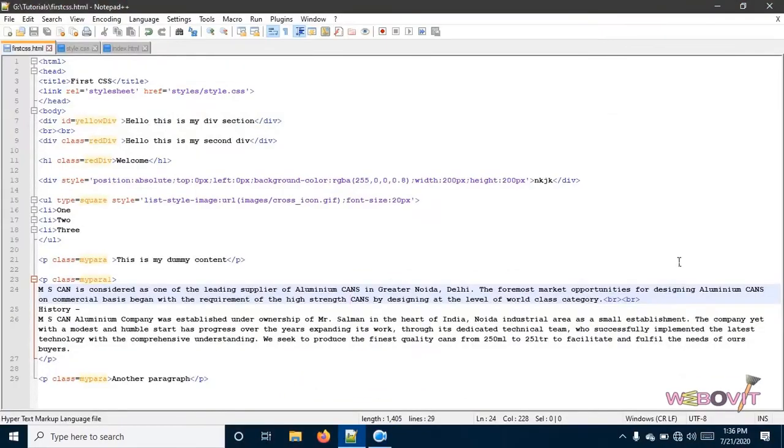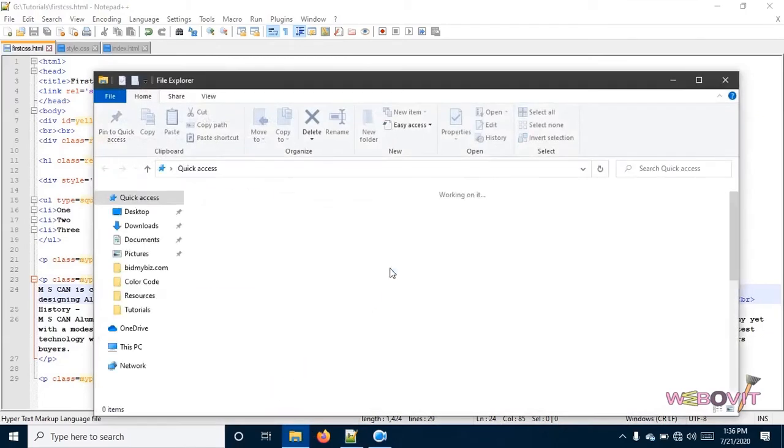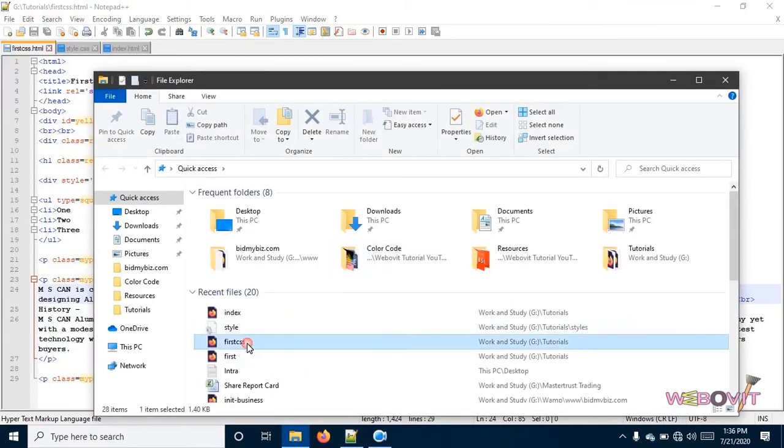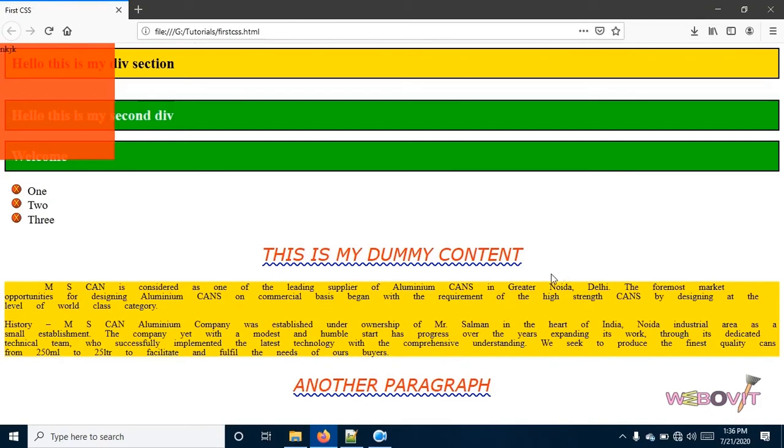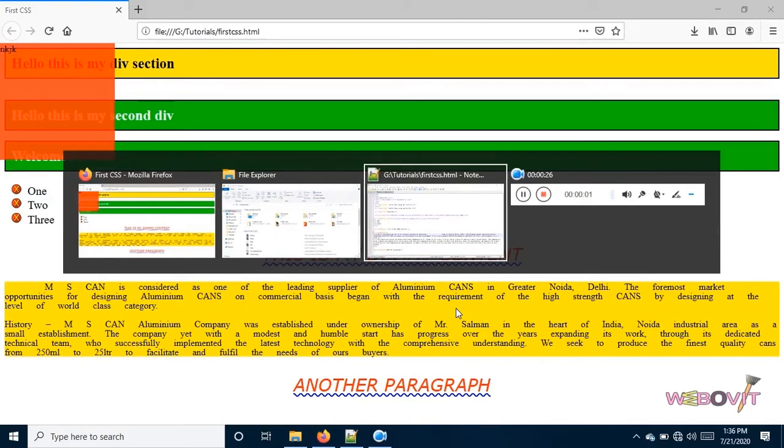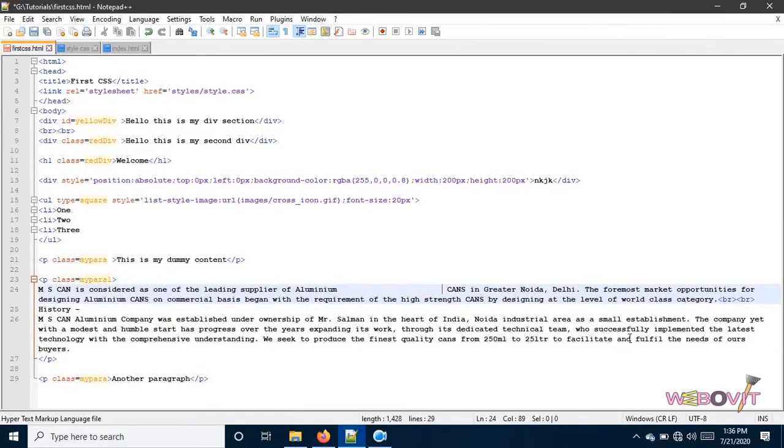Now suppose I give 5-6 spaces between these two words, aluminum and cans, and we will see the preview. Here between aluminum and cans, no spaces are shown, but here I have given so many spaces in between.